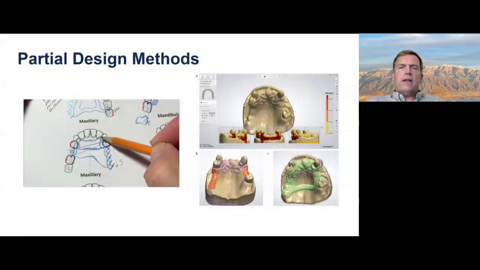So in general, I'd say laboratories are adopting digital removable technology much faster than fixed. Because when fixed CAD came out, it was like a revolution. We went from being an 18th century industry to being a 21st century industry in about 15 years. But I think now that most laboratories that are successful or around have gone through this transition on the fixed side, the removable side's going much faster.